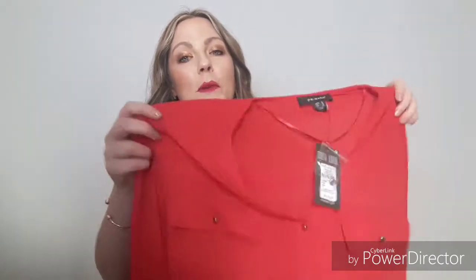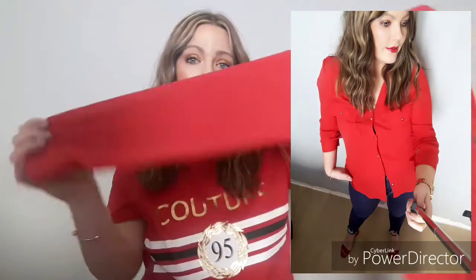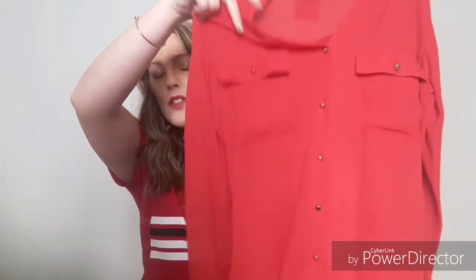Again with my red obsession — I need to get out of it! But the reason I got this is it was in the sale. It's a gorgeous floaty shirt. I love shirts — just throw one on with jeans. In summer because it's quite thin you can wear it without a jacket and still feel a bit more covered up. This one was originally 13 euro and I got it for 5. I love the pocket detail too.